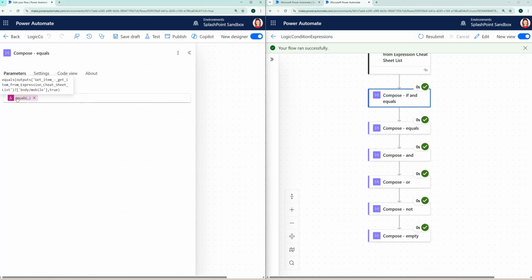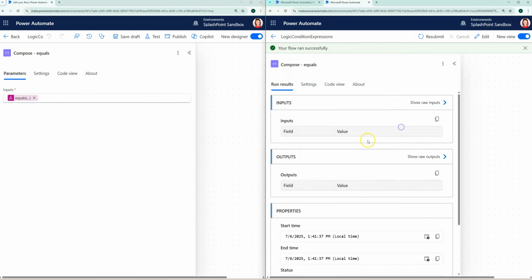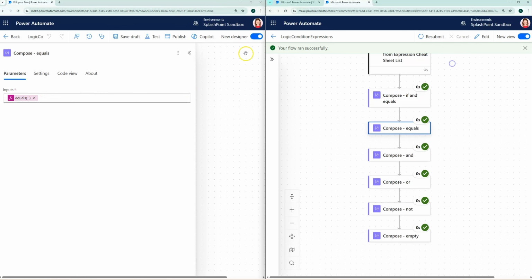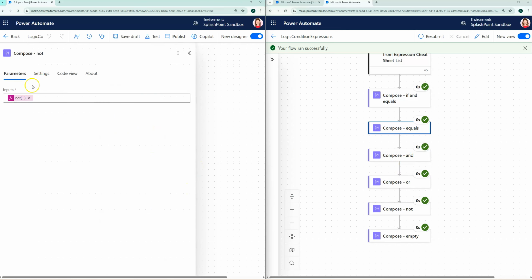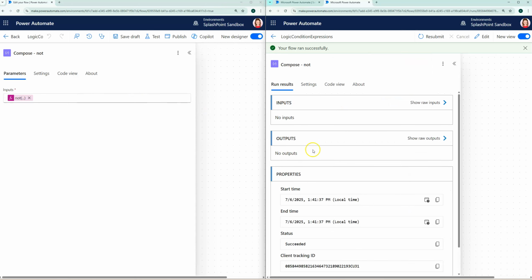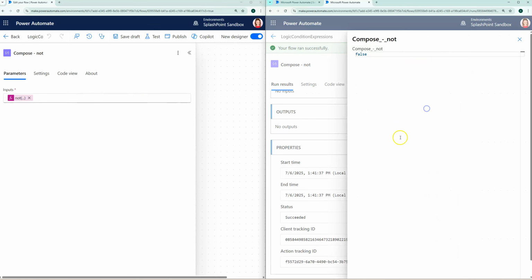So there's our equals. So we're saying, is the mobile column true, and it is, so it's given us a true. Then we've got some things like and or, and then we've got not. So this one here is saying not equals to approved, and that's giving us false.